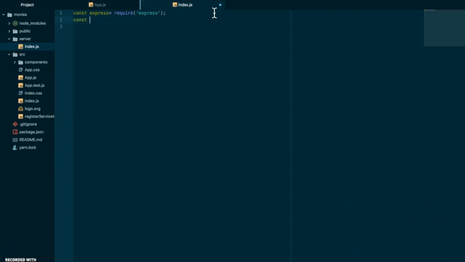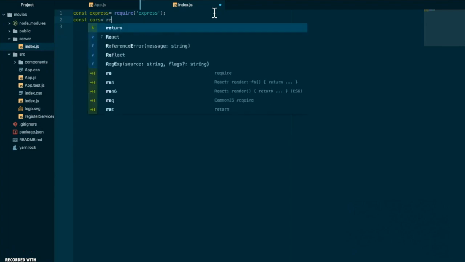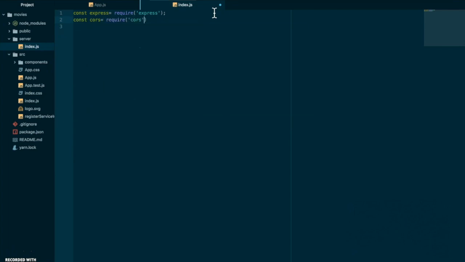So we have two for this project. We're using CORS. CORS takes care of cross-origin requests for us. And then we have another one called body parser. And what I'm doing here is I'm just destructuring the JSON method from body parser. So basically, whenever we're sending or requesting data over the web, the standard is for that data to be formatted as a JSON file, JavaScript Object Notation. So what body parser does is it parses that data for us into a JSON format automatically, so we don't have to worry about it.